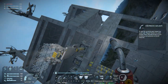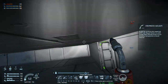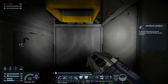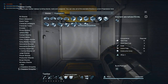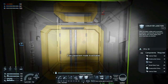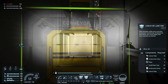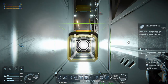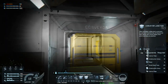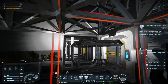That's not the residence floor that we want. And come in here. G, conveyor. And we want one here. Kind of want it like that. And then I want conveyor tube, conveyor tube, conveyor junction, a curved conveyor tube. Like that.